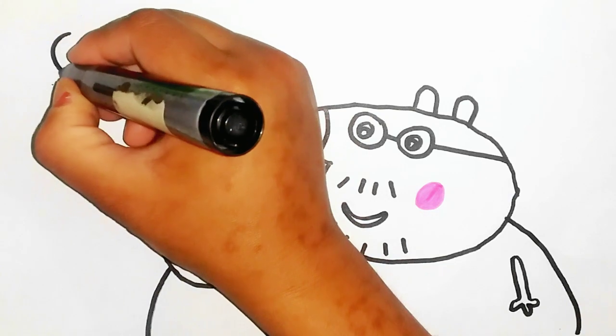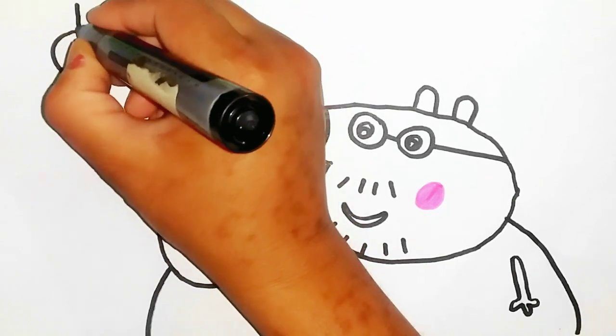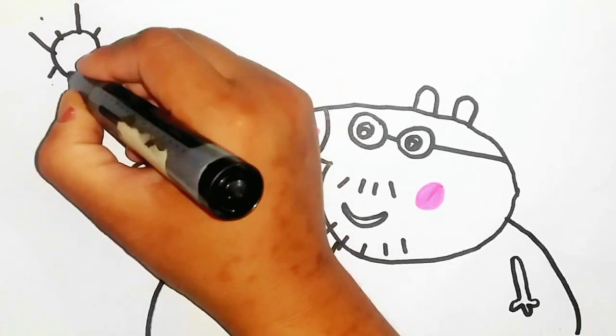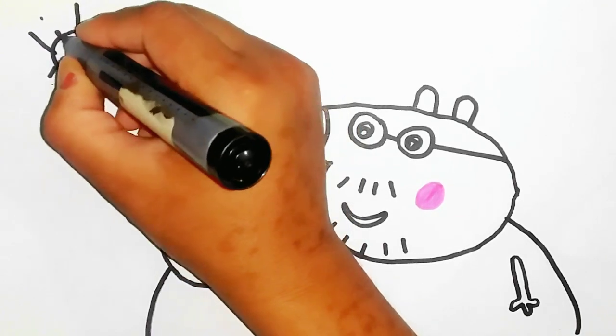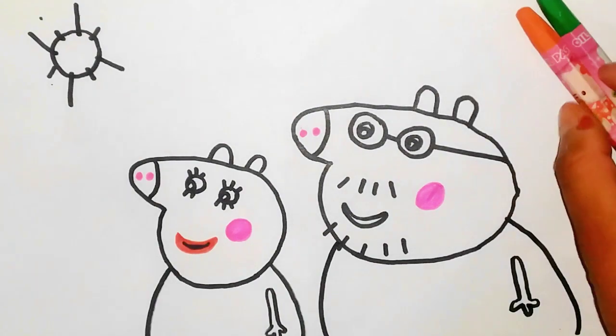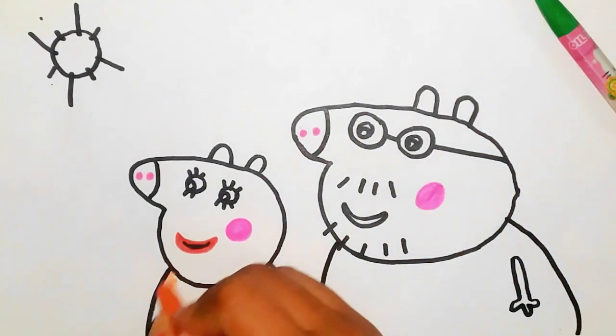Draw a sun. They are looking to the sun. My drawing is ready. Now it's coloring time. That's color, orange color.